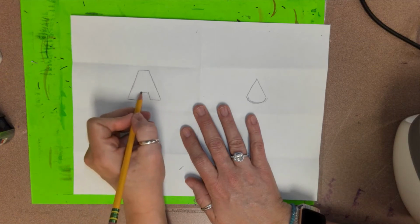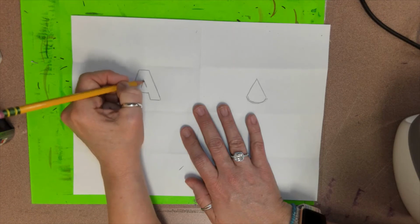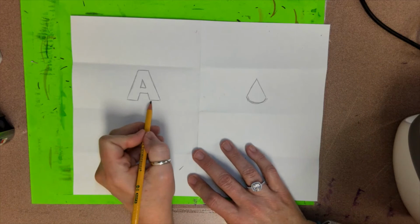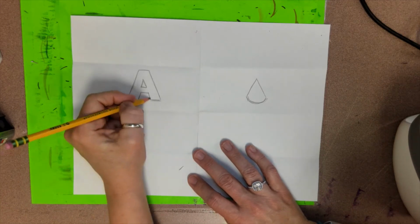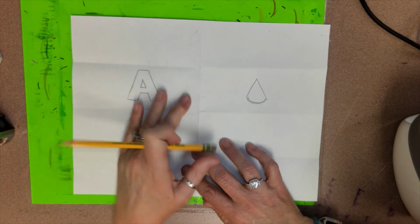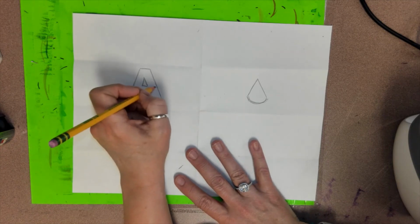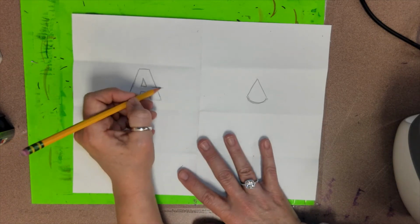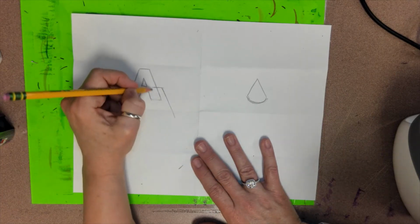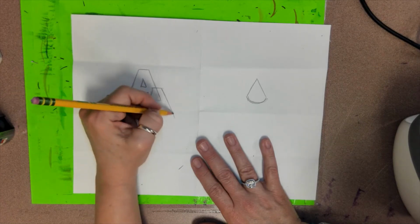Now, if you're new to doing letters like this, you might not be ready for this. Alright, so there's my A. I feel like I need to bring that down a little further. Alright, then, just like we did with the shapes, I'm going to do another A, lower. And I'm really going to make it low because I want to be able to see what I'm drawing here. It's really kind of busy, it's a lot.